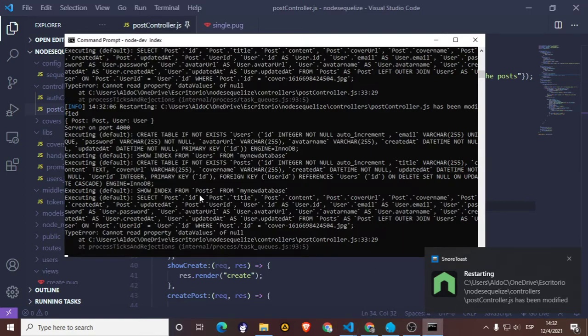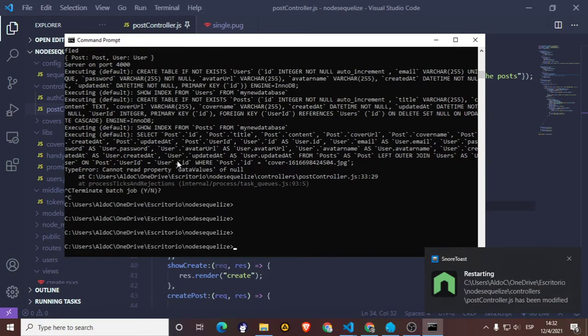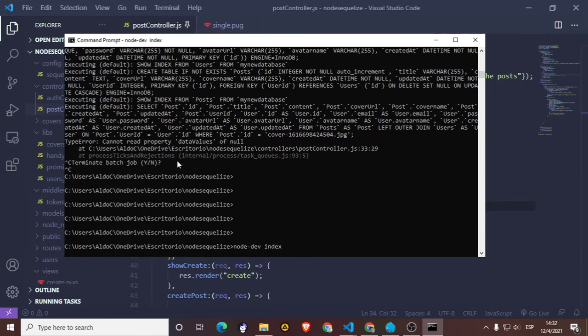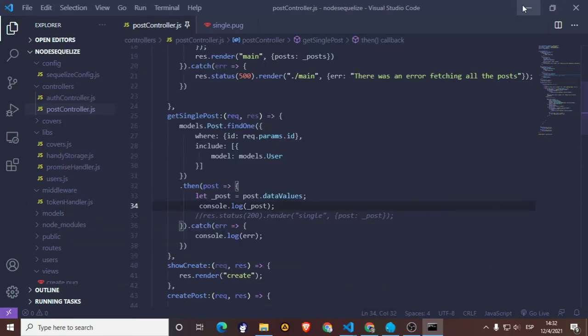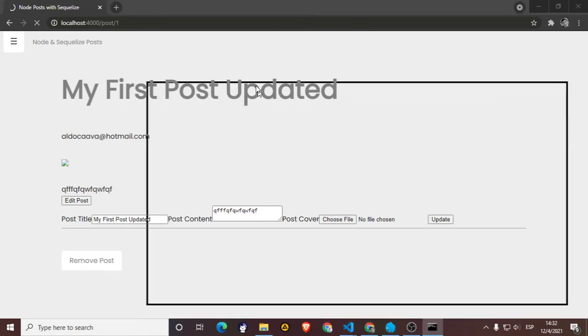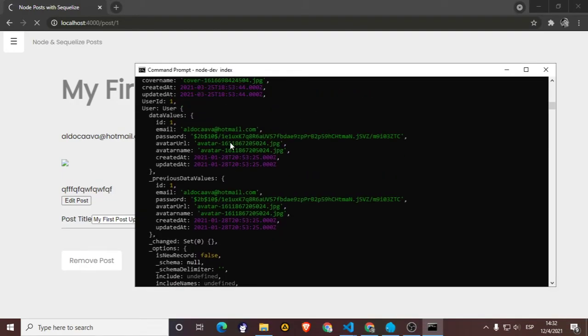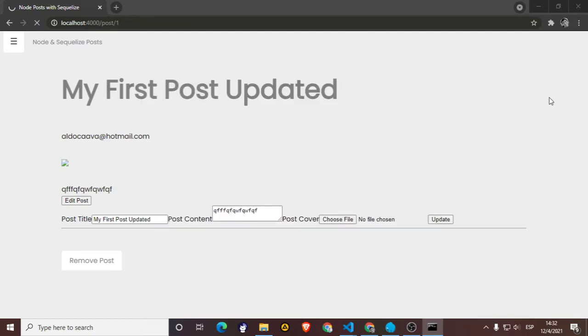So let's say console log and let's see what happens. We just terminate this one. And let me just move this out of the way there. Okay, I can see this. User data values.